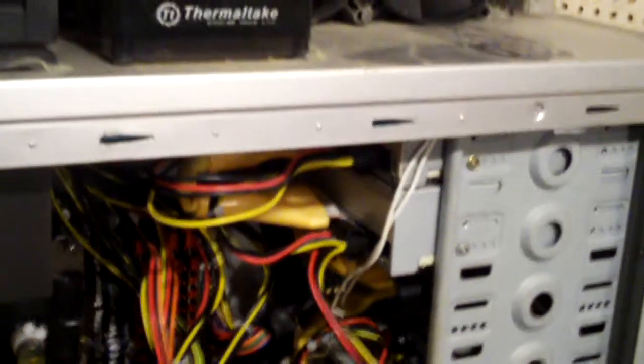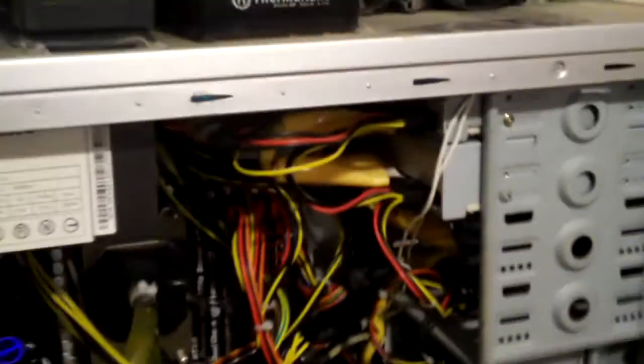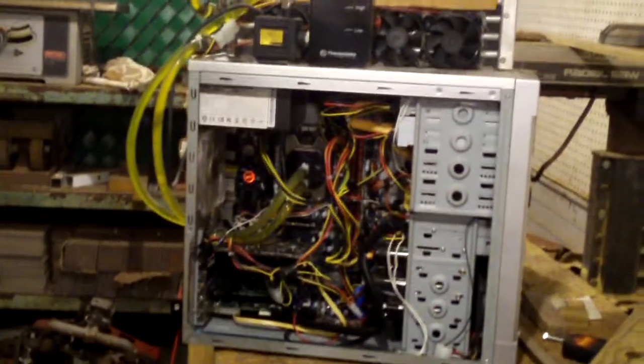Now I'll go ahead and throw the side panel back on and take it back inside because it's getting pretty cold out here. And I'll go ahead and get my hard drives installed. So anyways, that was me cleaning out the MidTower Deluxe. And it's funny, even my own computers put on quite a show because they get used all the time.